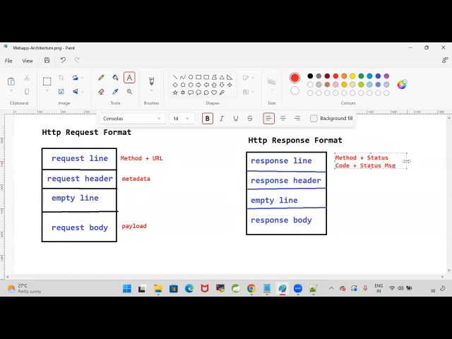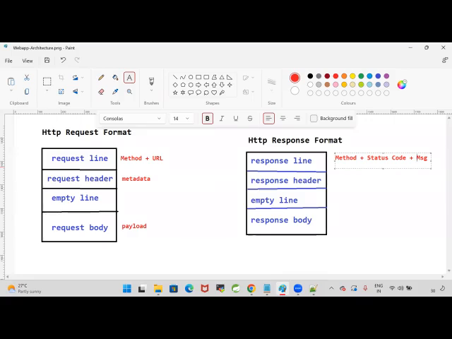That means whenever we send a request, whether our request is successful or failure, do you think that every time the server will process the request successfully? Sometimes it may process successfully, sometimes it may fail to process also, sometimes there may be an error in our code. Whatever request I'm sending, the server may or may not process.